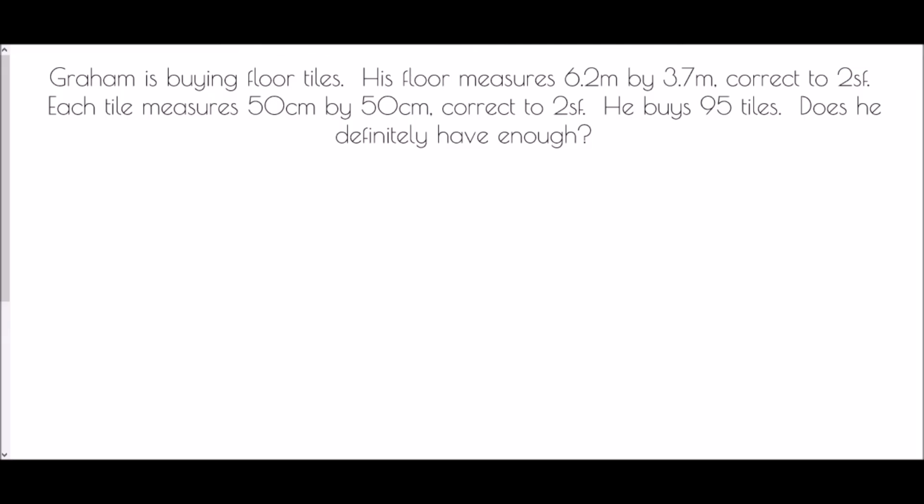And so then we come to a question about buying floor tiles. So Graham is buying floor tiles. His floor measures 6.2 metres by 3.7 metres, correct to 2 significant figures. Each tile measures 50 centimetres by 50 centimetres, correct to 2 significant figures. He's bought 95 tiles. Does he definitely have enough?